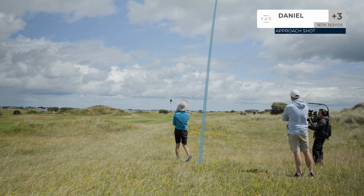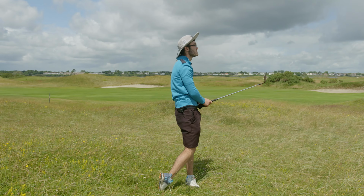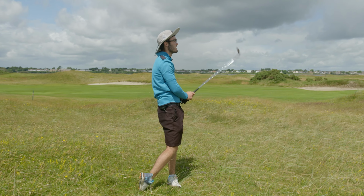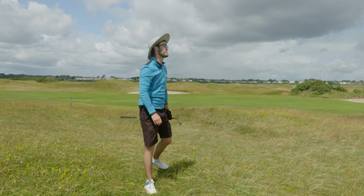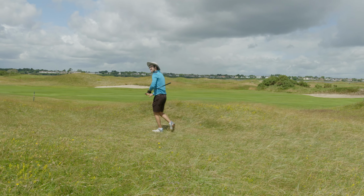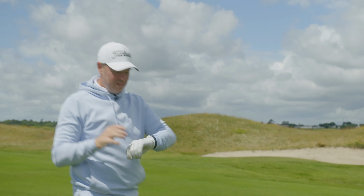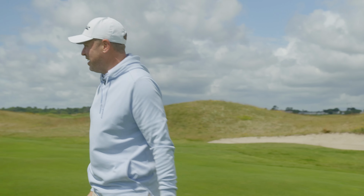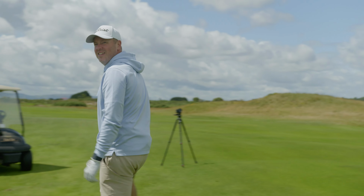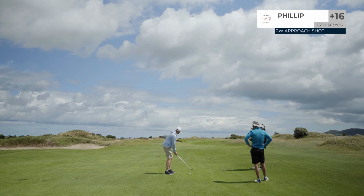Go. Go. Oh. That might be all right, wouldn't it? I think it's just in the front bunker there. Yeah. Not that great. Might be okay. It bounced like a fairway. Yeah. We'll see. Did it just get under it? A little bit. You want to take it fairly going at the flag. The wind will push it a bit to the right, but then when it hits the slope, it'll kind of go down left. Okay.